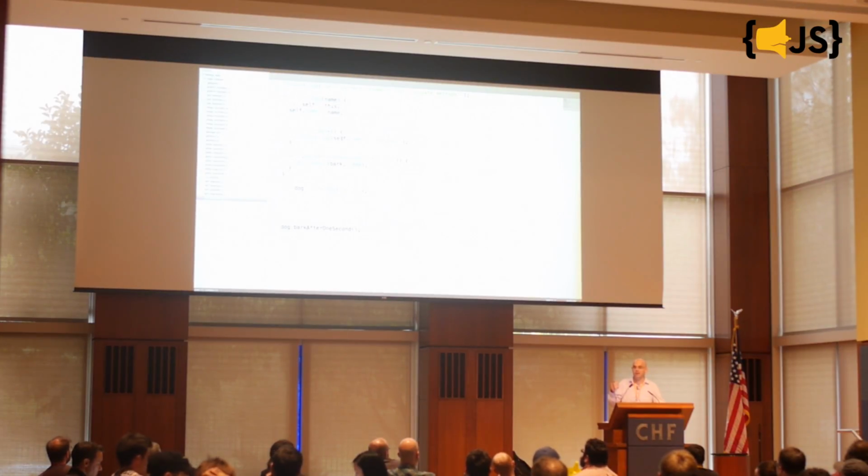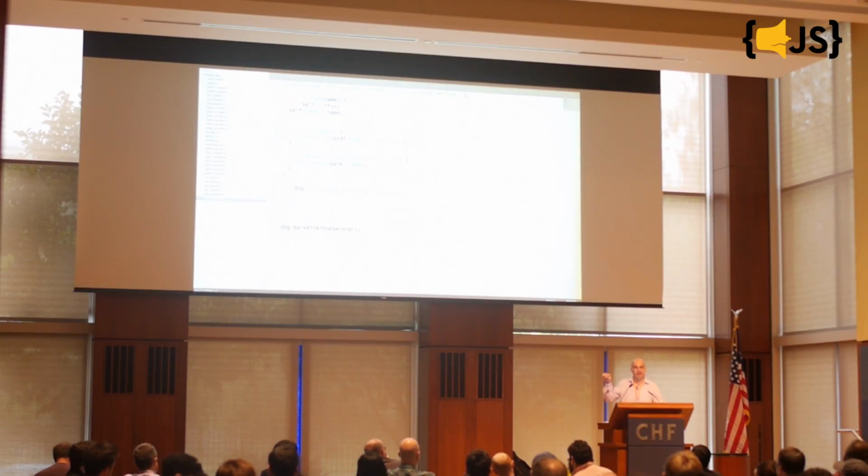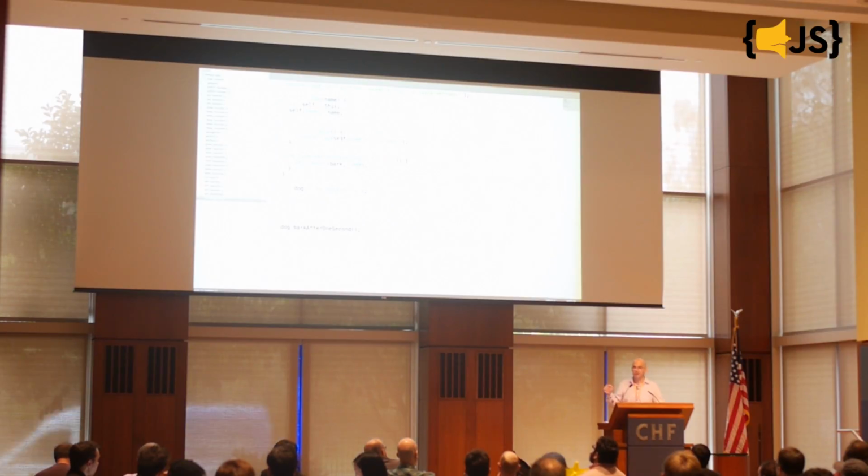You might have a cursor. How many people have used MongoDB? Okay, so MongoDB has this idea of cursors. You call find and you don't get your data, you get a cursor. And then you can ask that cursor for the data. You can call toArray or what have you to get the actual data out. So we extended that idea. So there's a type of cursor for each type of piece and so on. So we have these related types, we have these parallel patterns of inheritance going on.